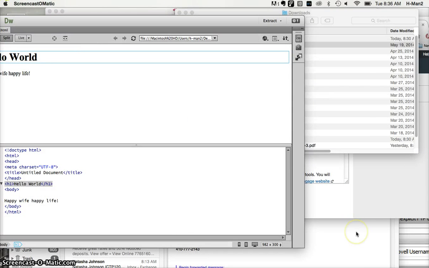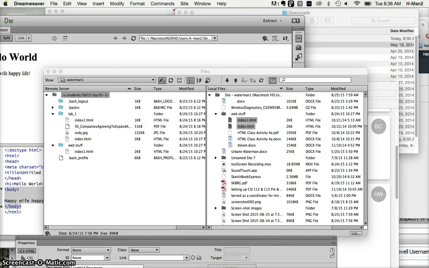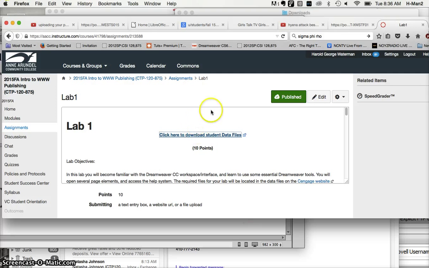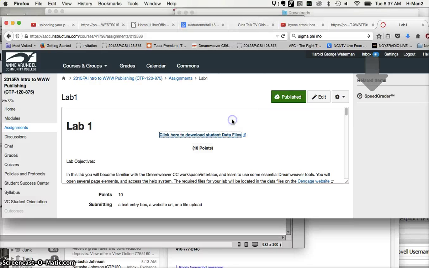In order to open the files that I send you, you have to go to the website, which is right here. Download the file, which shows you chapter 1 zip, and you have to know where you're downloading your file to, so that you know how to get it when you go into Dreamweaver, how to search for it. So you have to know a little bit about Windows, and that's a basic thing. In Windows, when you download a file from the web, you must know how to get that file that you've downloaded, even if you have to do a search.